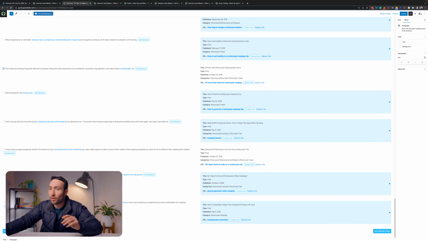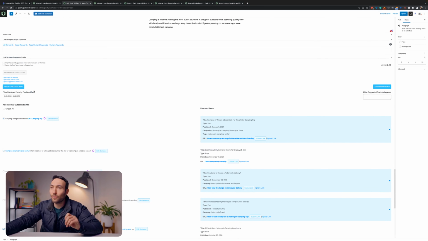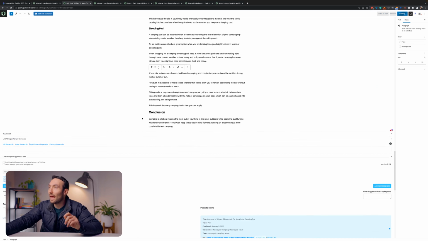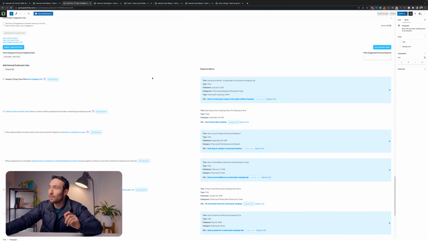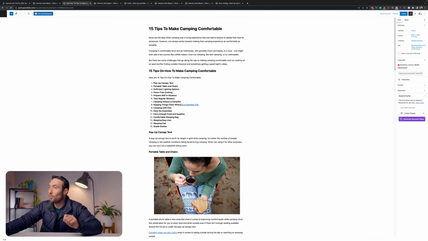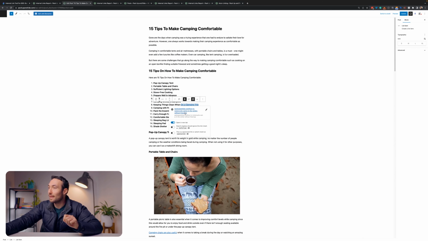And then once you've gone through all this content and decided what to add, you can just click the button here, insert links into post. And what that will do is it will actually add those links back into the content. Now I've noticed that once it does that, it will come up with this reload site. Click cancel and then just refresh the page. And that will add the links back into the blog. So you can see here, for example, we have on a camping trip, and that's added that in there.